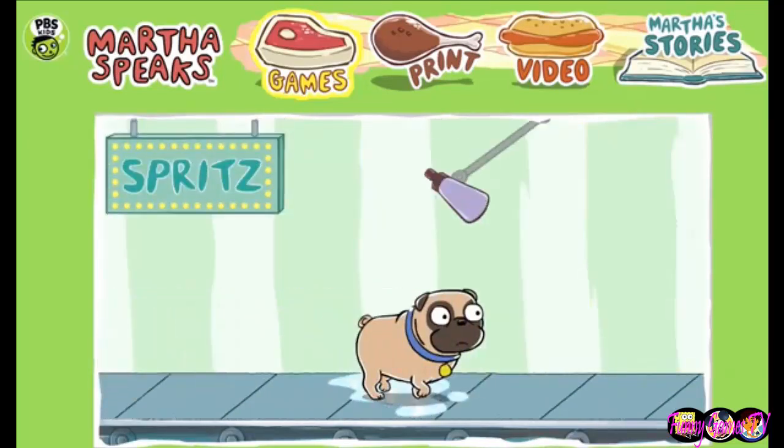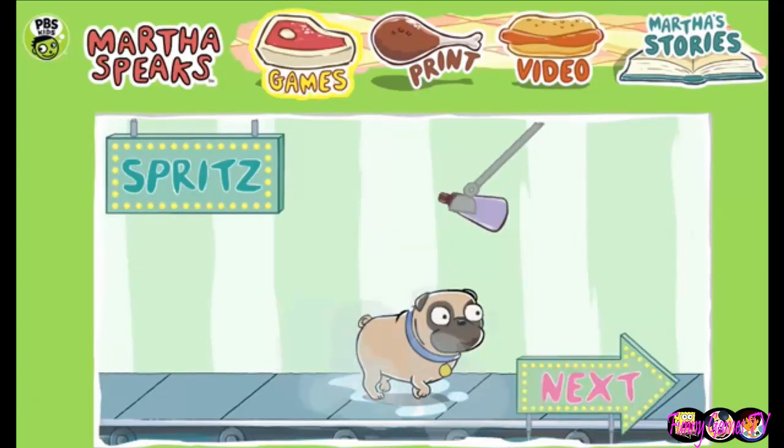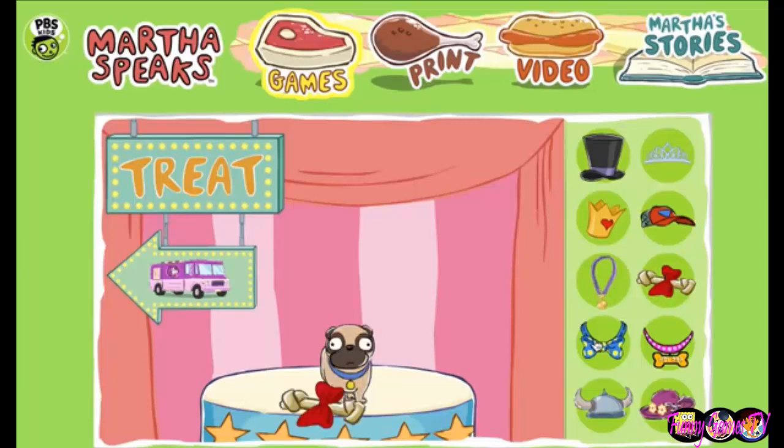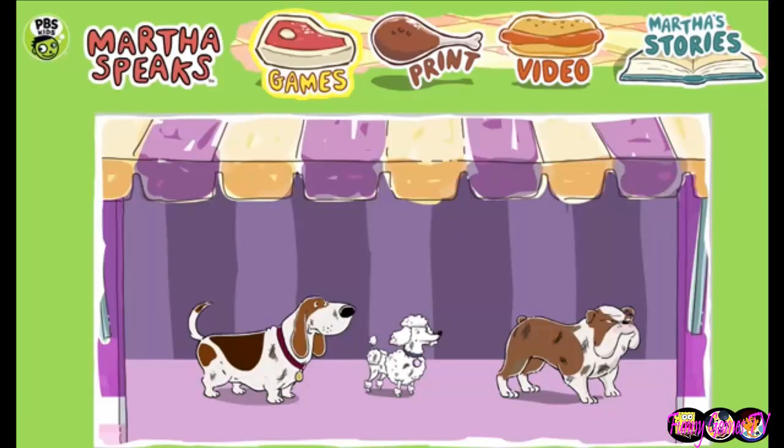Spritz the perfume. Smell that perfume. What a lovely scent. There's nothing like the fragrance of a clean dog. Look how lovely that dog looks after a good wash. Give your dog a treat. Your dog earned it. Click to wash another.